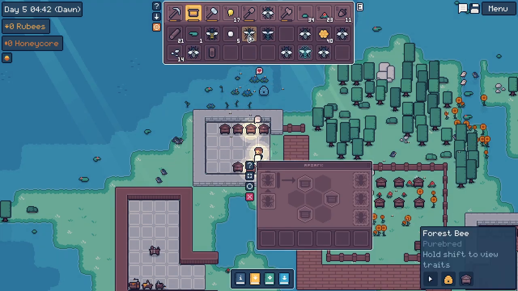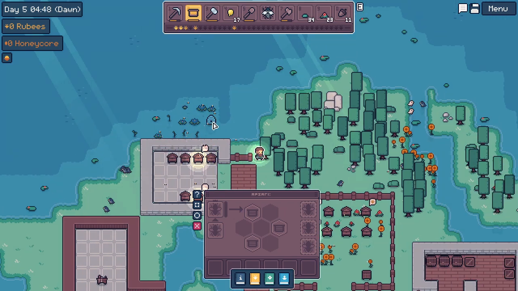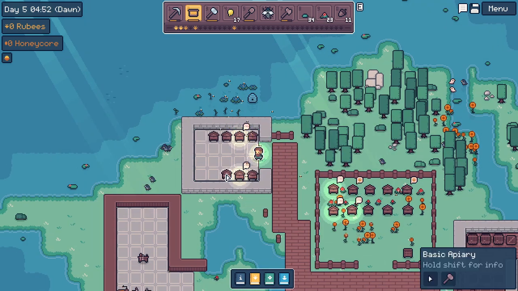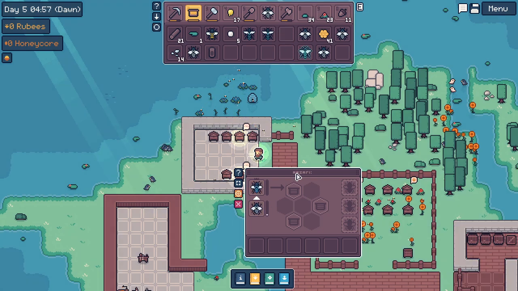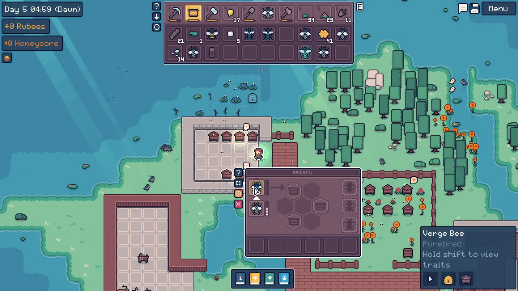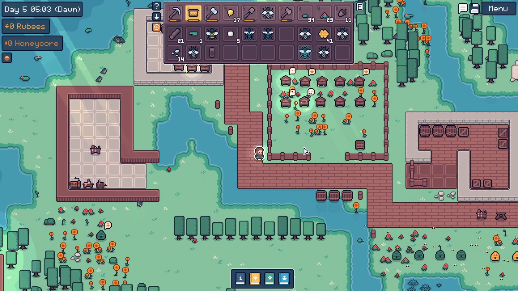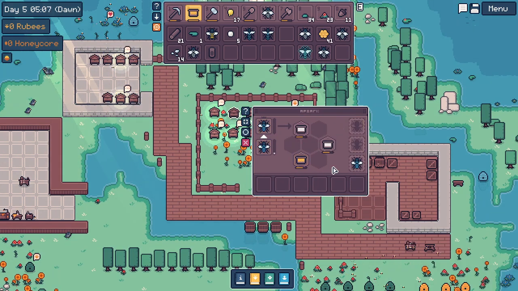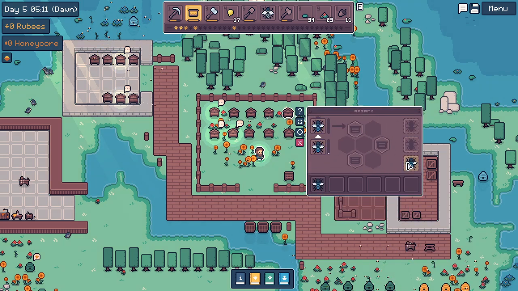So that's this one. And then this one, we want to do verge rocky. But I need another verge bee. And I can pull one from here. Okay. This is fine. So then you are going to be verge rocky, but with the emphasis on verge. Okay. I think this is fine. I think it was overcomplicated. I'm going to tell you, I think I overcomplicated it to the absolute extreme. But it's okay.